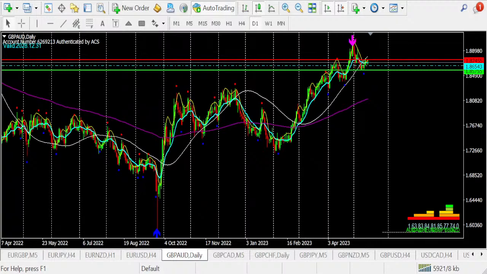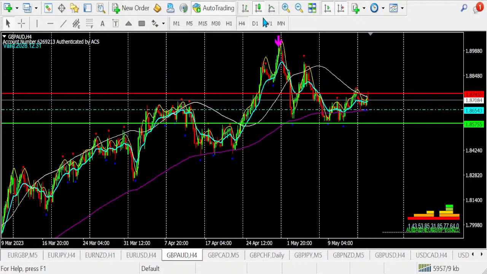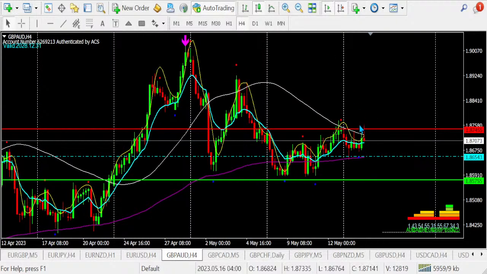Let's continue. Okay, and by looking into this, Pound Aussie, right? Pound Aussie over here, we can see that Pound Aussie is actually in the bull. So tentatively, it's still testing onto the resistance. Okay, over here, as you can see, the resistance over here. So at this point here, we can see that it's testing on the resistance. There may be a good chance for the selling.